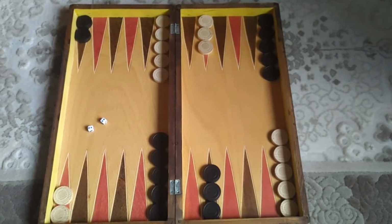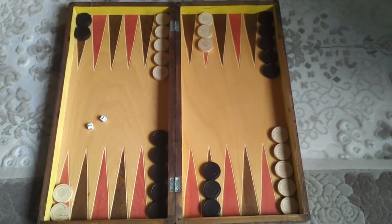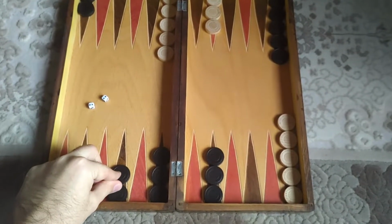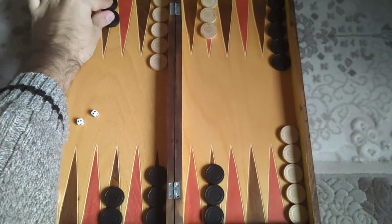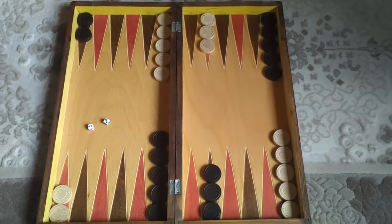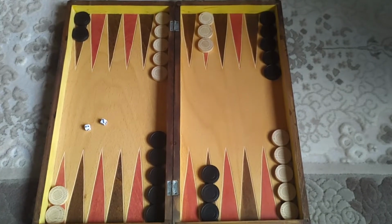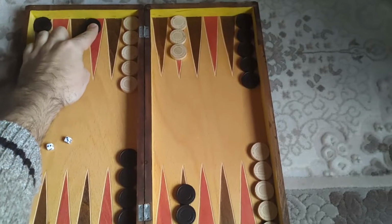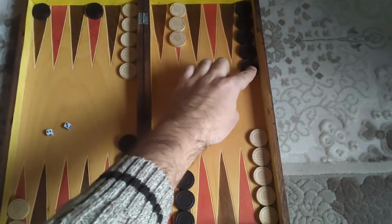Whenever I roll a 2-2, I like to do it this way. 2 from here and 2 from here. Whenever I roll a 2-3, I like to make the 3 from here and the 2 from here.